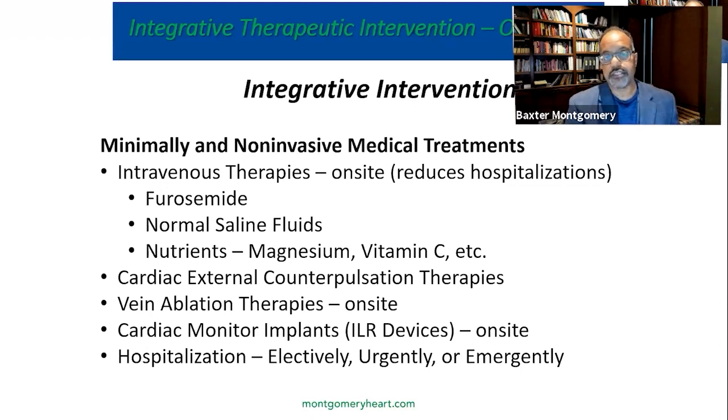We're able to get blood tests on site and have them come back the next day or 2 days later to do follow-up. So we've had situations where we follow patients up 3 times in a week and see them improve by the fact that we're able to give intravenous diuretics and other nutrients, intravenous saline in some cases, so we can manage these patients in our center. We have cardio assist therapies for patients with angina and coronary disease, and we do other therapies on site, vein ablations.